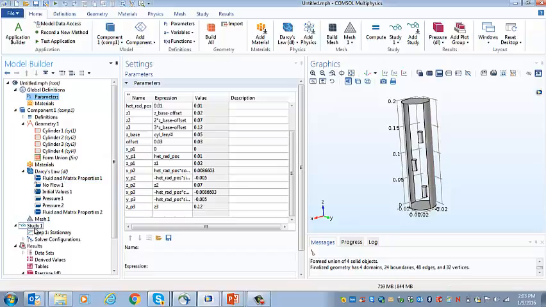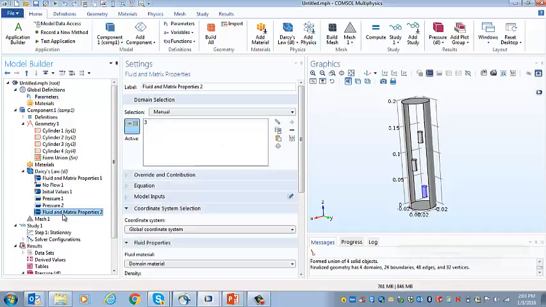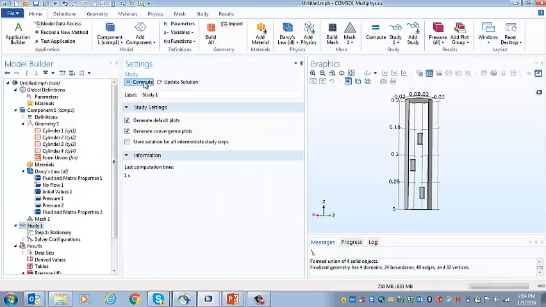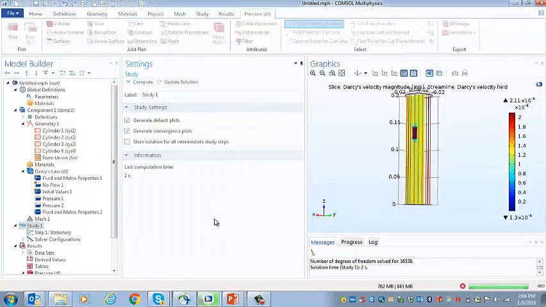So let's go and, yeah, there is one more thing though that I want to show you, because we're gonna have to set up the properties for these 3. So one way to do it would be to go back here to the fluid matrix properties, and we want to have all 3 of the domains. So if we get rid of that domain 1, then there's all 3 of the domains. And so that would be one way of doing this, and that's a pretty reasonable way. I think we can try running this study and see how that looks.